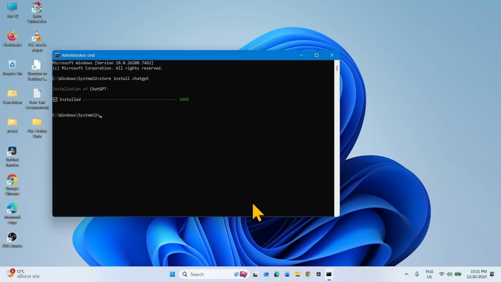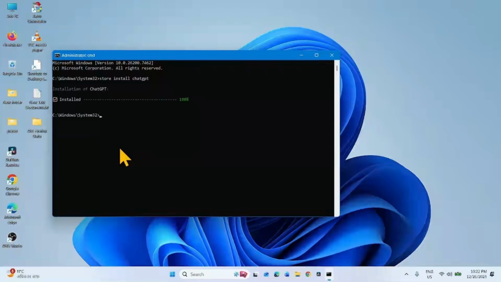Let's come to the details now. Windows 11 offers a new Microsoft Store that runs entirely from Command Prompt or PowerShell. It is called Store CLI. While you have been able to use the Windows Package Manager to install applications with the winget command, the new Store CLI makes the experience faster and easier.